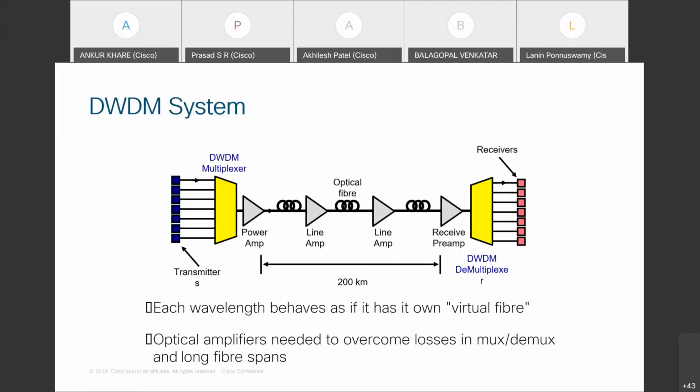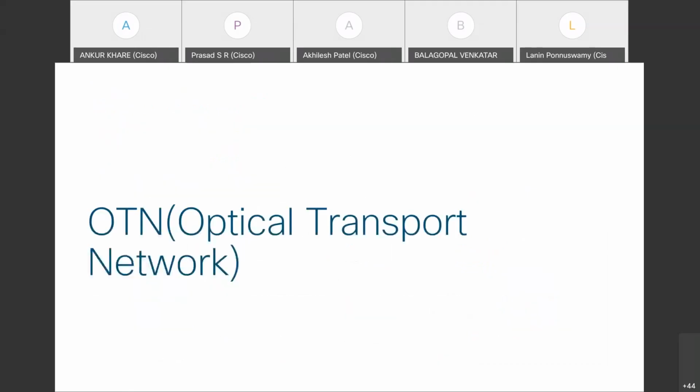Okay, so now when we talk, right, we are converting Ethernet into optical, Ethernet into OTN, then we are putting a wavelength and putting it into layer 0. So we should know the framer, right? Like we have a framer in Ethernet. So you put your data in an Ethernet frame and carry it. Similarly, when we have to go into the optical network, we should have some framer where we can put our data and carry it on the optical network. Okay, so the technology is called OTN, optical transport network. We will discuss optical transport network, then we will converge everything in one topology and see how it carries, right?